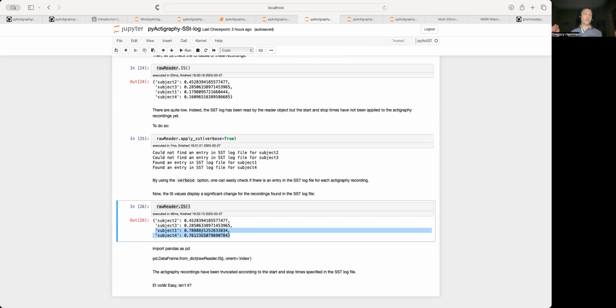So, and that's much more to the, let's say, the value that you would expect from people of that age with that device. So that's why it tells you how valuable it is to clean your data. You need to chop the start and the end, and also remove the spurious inactivity within your recording. So I hope I convinced you that it's a useful step. It is almost a mandatory step before any analysis.